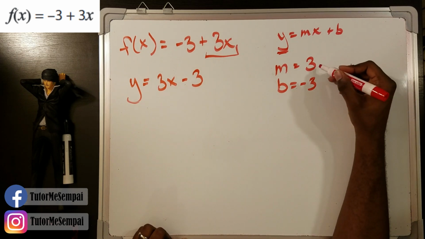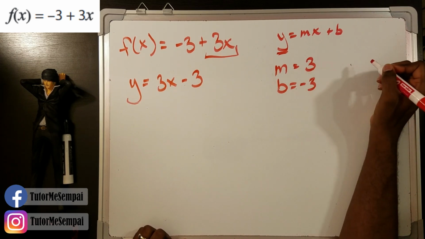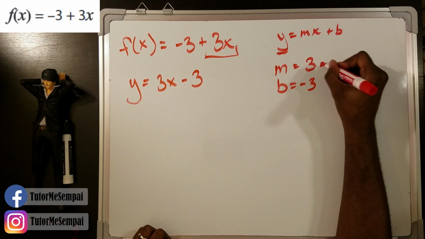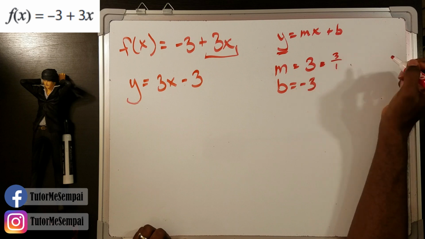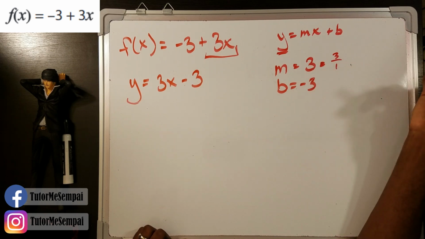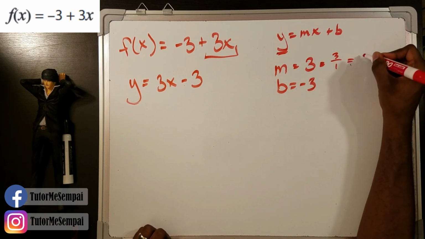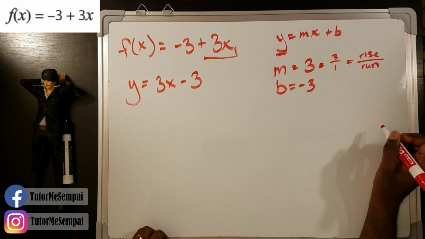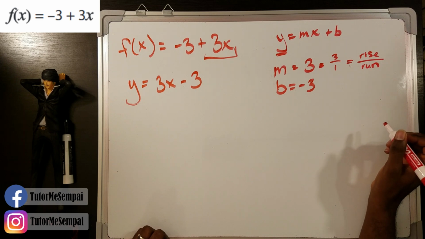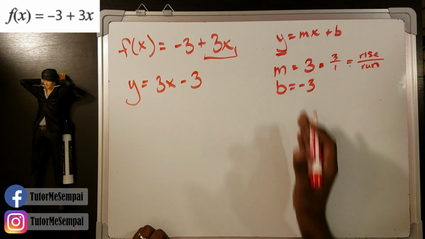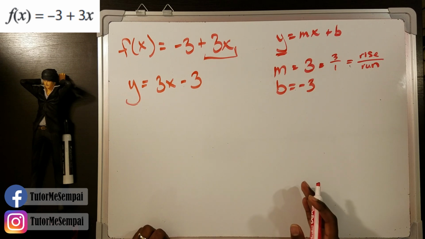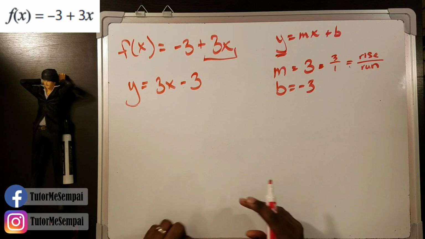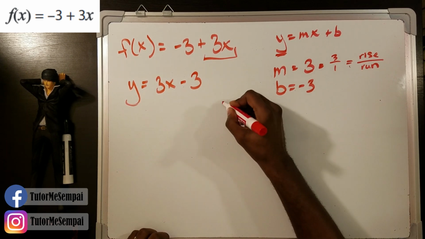So now that we figured out our m and our b, how can we rewrite this slope? Remember, I wanted to try to get something like a rise over run. So we're going to change this 3 to be 3 over 1. It's the same thing, but we write it in fraction form because this is going to be our rise over run. And remember, rise is how far you're going up or down the y-axis. Run is how far you're going across the x-axis. So now we have all of our players. So let's draw our graph.